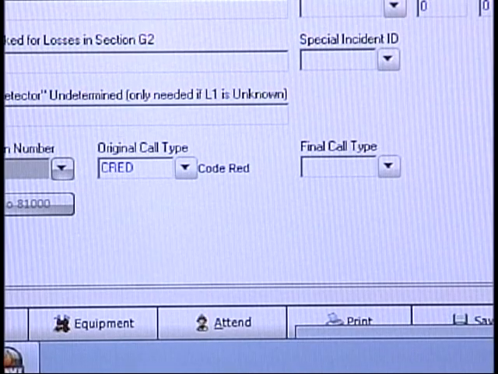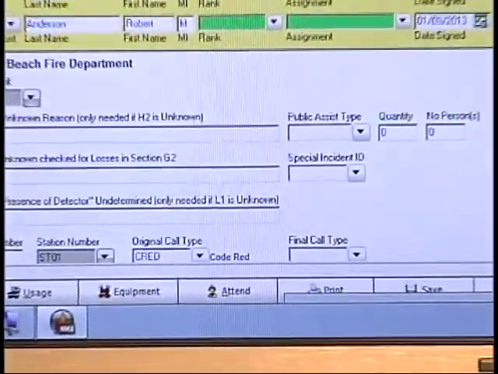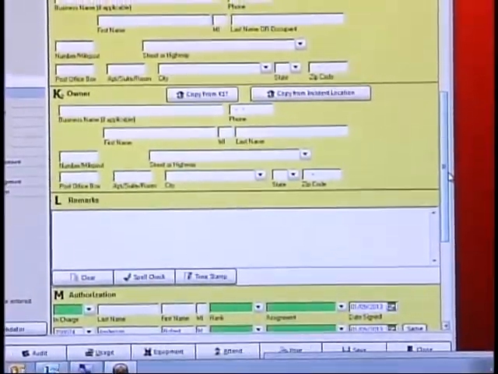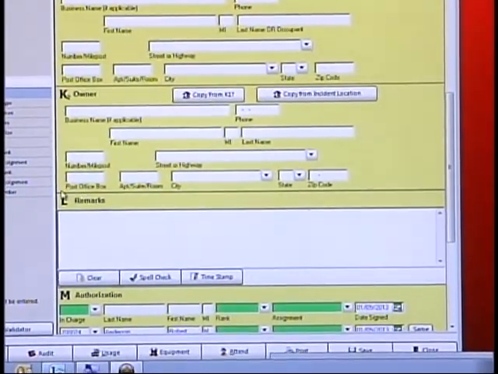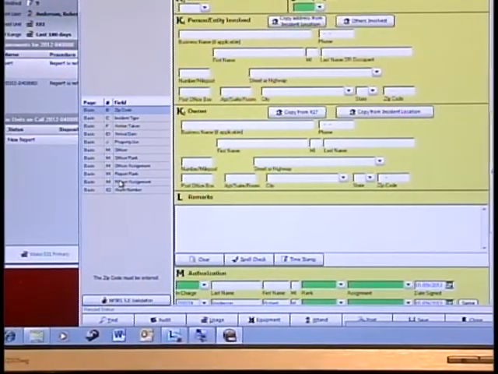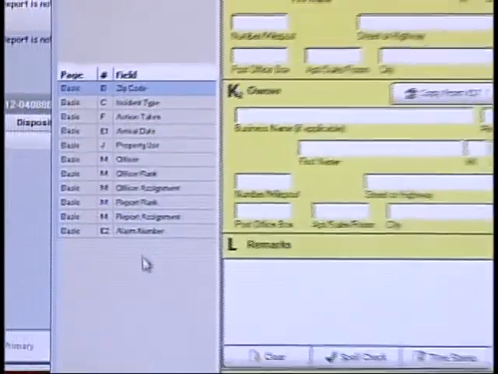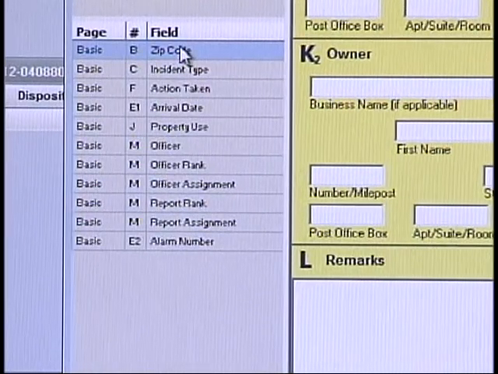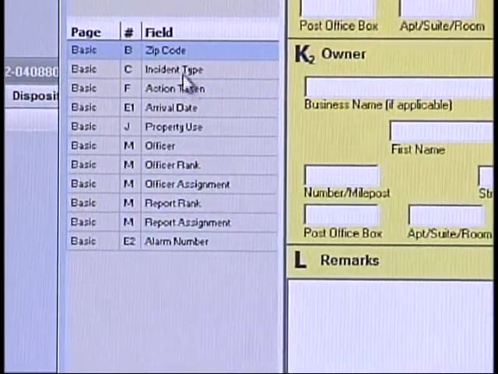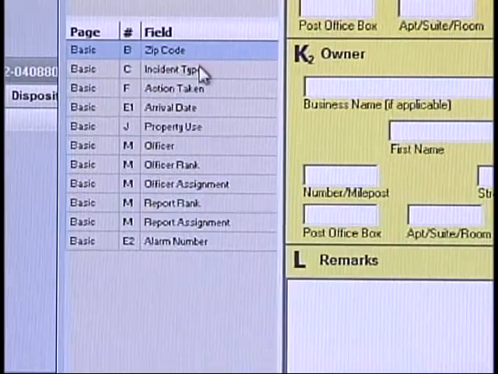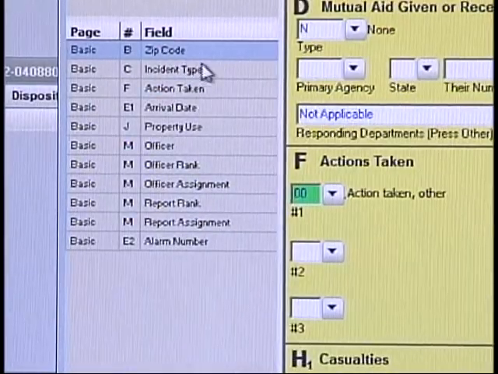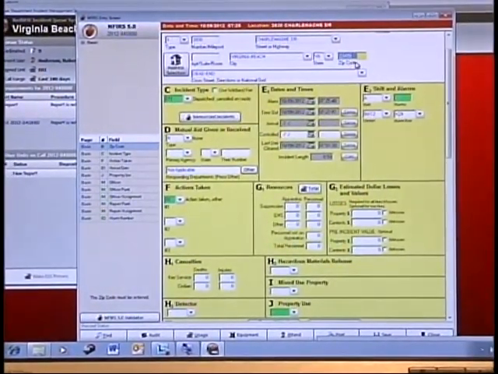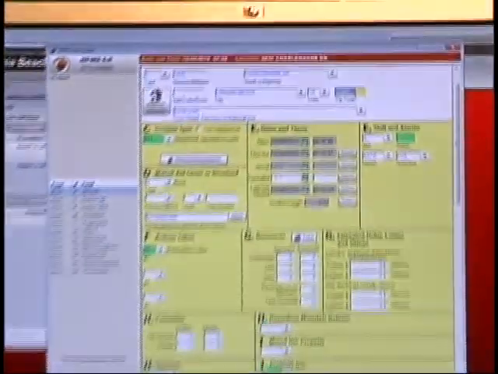So as you notice, as I was going down through this report, all the fields that are in green are required fields. But you'll also notice all the way to the left, if you scroll to the left, it will tell you what is left that is required before this report can be approved. When you click on it, it's going to take you to that field. If you double click on it, it starts flashing in red, and it will take you to what field is required.